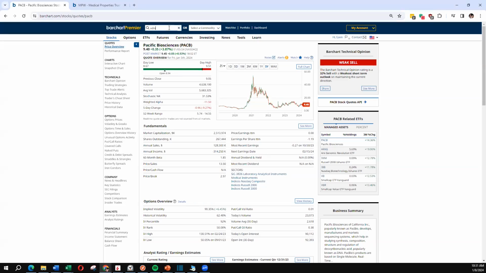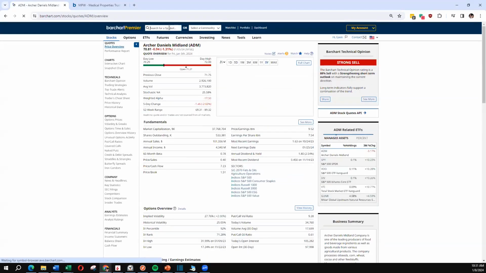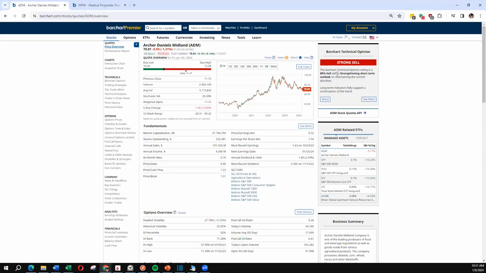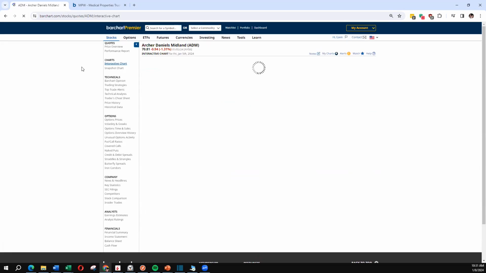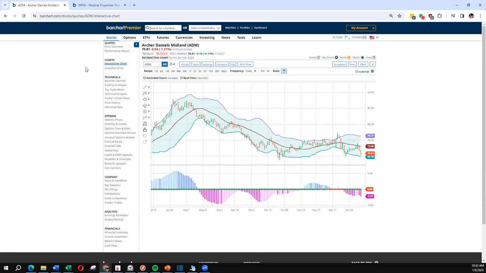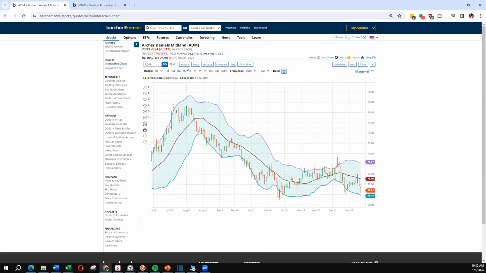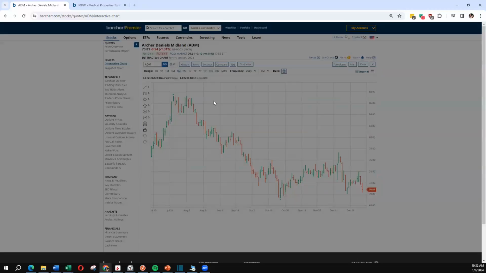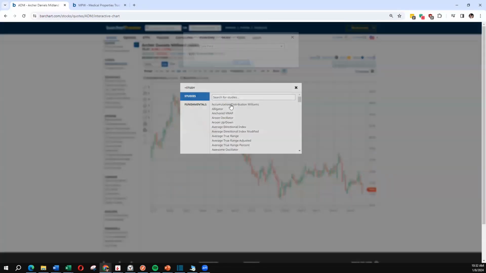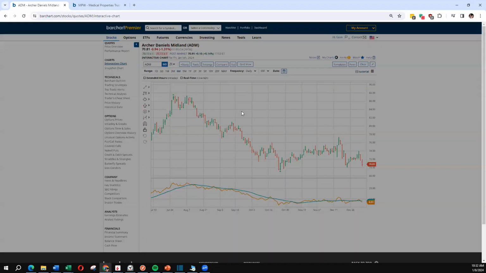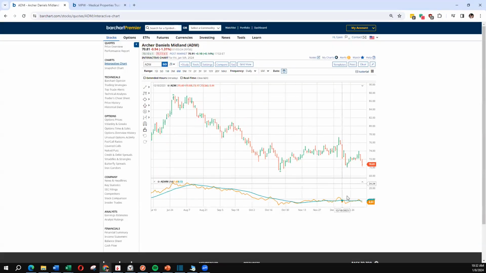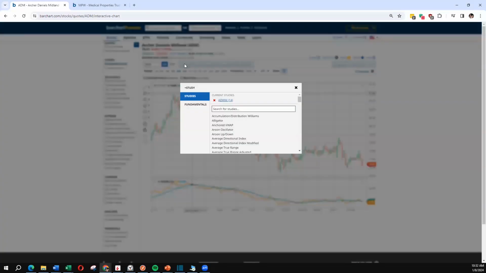We'll go to barchart.com and have a quick glance at the chart. And 88% sell rating certainly does look quite bearish. We could also go in and take a more detailed look at the chart. I might just get rid of this indicator, and I'll get rid of the Bollinger Bands. One thing I like to look at is the accumulation distribution, which looks quite weak. And we'll add a moving average as well.